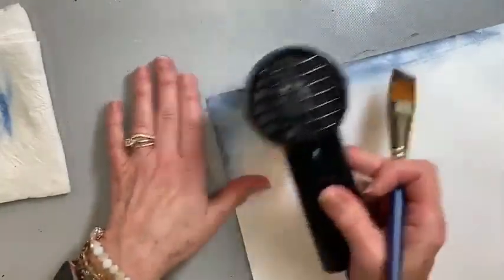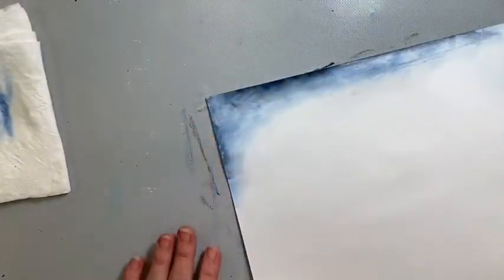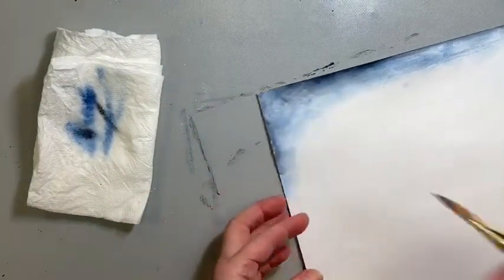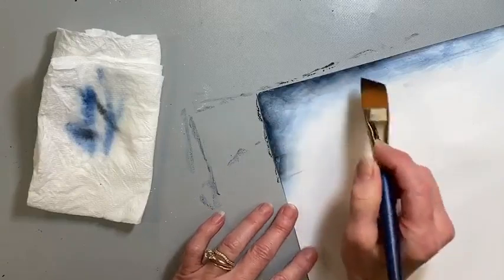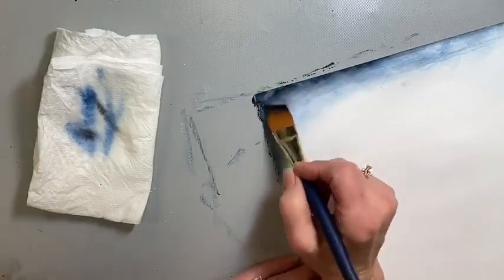It feels dry, and then you put moisture on it and you're going to lift the prior paint up. Not good. I get a little more water on my brush, load that on there. I'm going to go in and fill this corner in. See how I can just pull that out, really deepen up that shading. Give a lot of depth. I like dark corners.